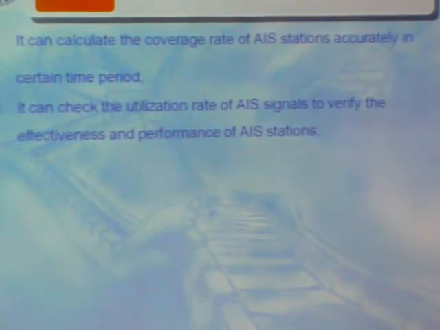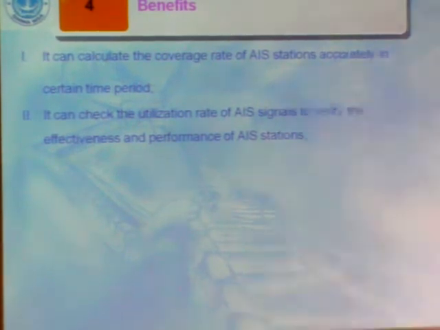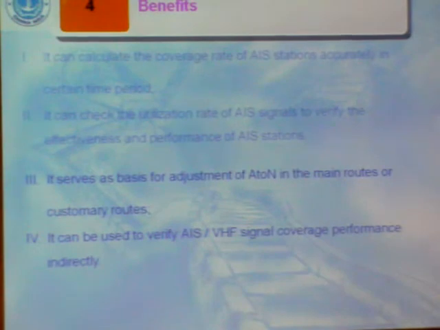Benefits. The coverage rate of AIS stations can be calculated accurately in a certain time period. It can check the utilization rate of AIS signals to verify the effectiveness and the performance of the AIS station. It serves as a basis for adjustment of AIS in the main loads and the customary loads. It can be used to verify the AIS VHF signal coverage performance in directory.